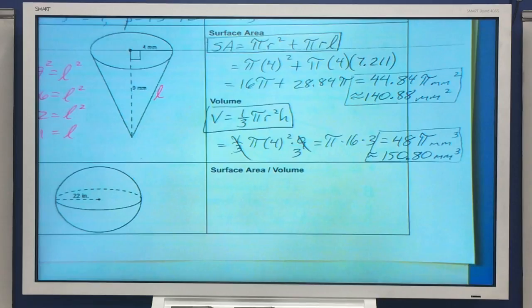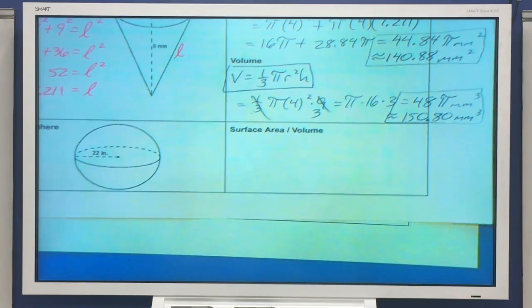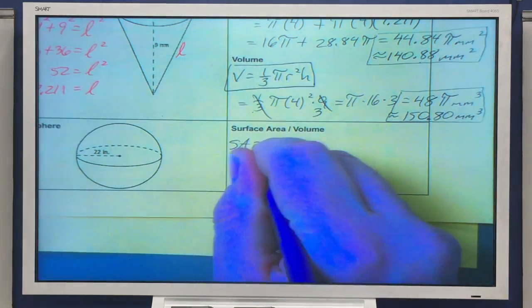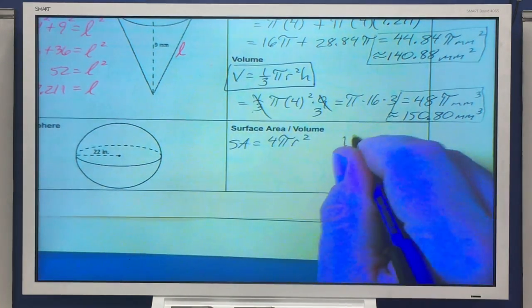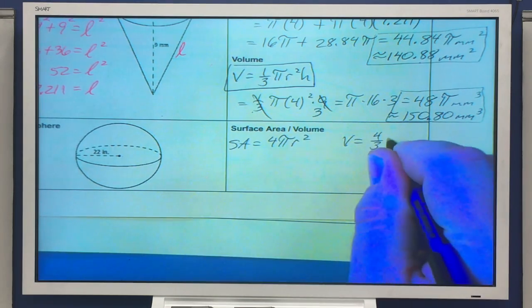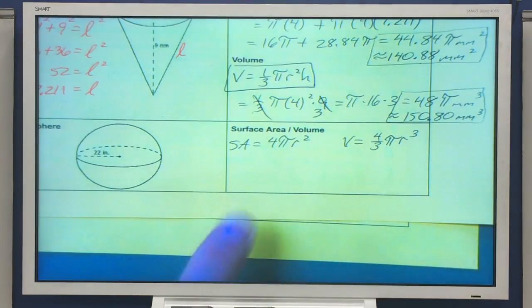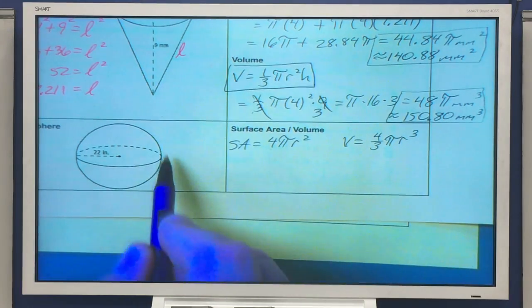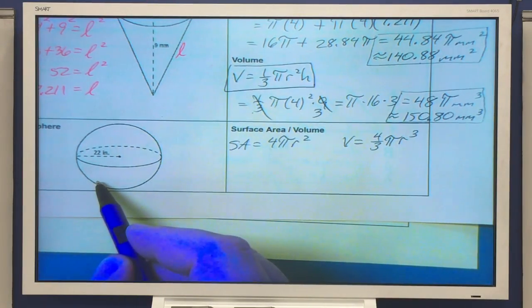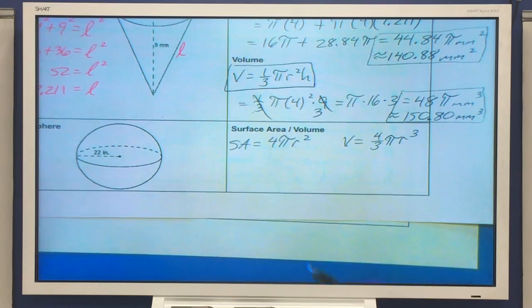All right, last figure. The sphere. Surface area is 4 pi r squared, and the volume is 4/3 pi r cubed. It's kind of interesting because if you remember, pi r squared is the area of a circle. So it's like if you took that radius and you took 4 circles and kind of wrapped it on this ball, you would have the same amount of area. 4 circles is the surface area. It's kind of wild, it's true.